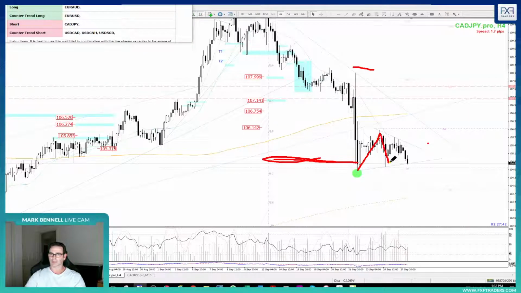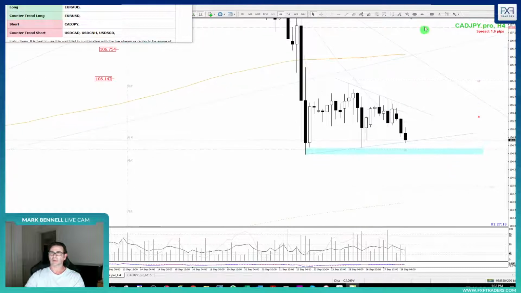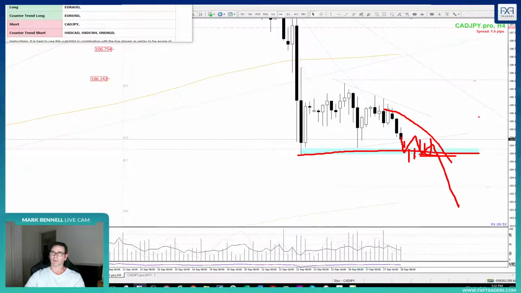So, triangle is basically a big ABC, isn't it? In this form. Here's our 20. So B being very close to the lower. Just be a little careful with that. My preference would be to see it maybe pop and get rejected and back down again. Or we get an ABC through here and through B. Or we might get a little consolidation in here and through. So I thought that's worthy.